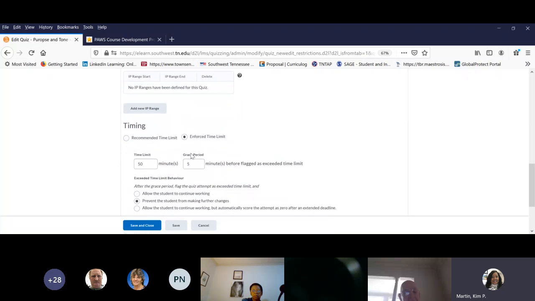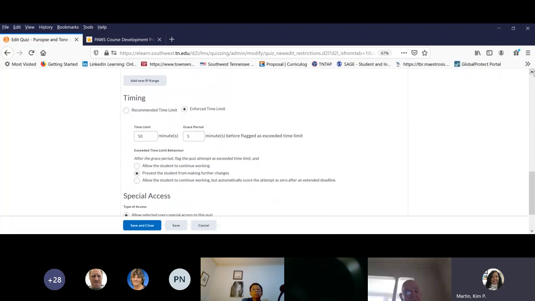Okay, and then as you continue to scroll down, the timing. What you want to do here is always enforce the timing. By default, it has a recommended time limit feature turned on, but you want to turn on the enforced time limit. This is where they see the clock and they know how much time and progress they have.